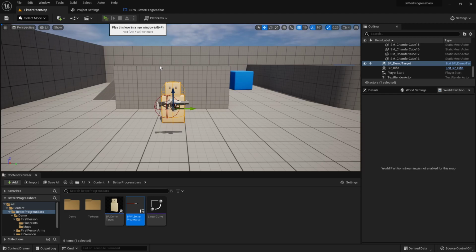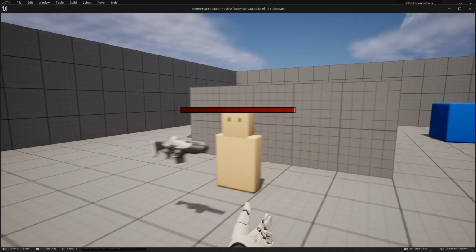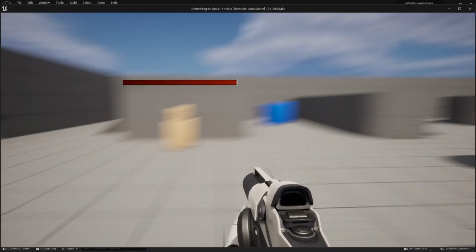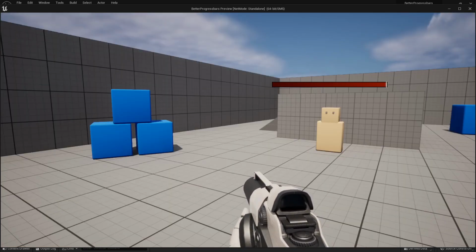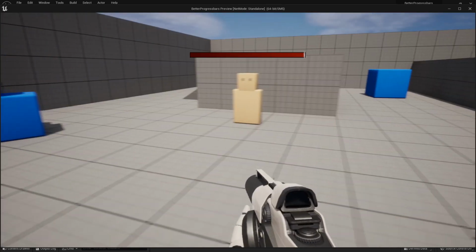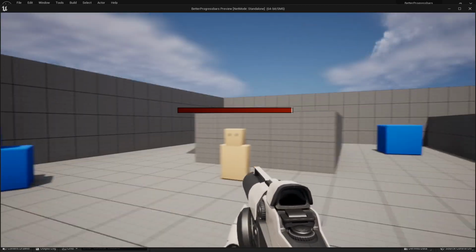Today this will not be a part of a longer tutorial series. I am just gonna make a quick video on how to make some nicer progress bars. I was setting this up for my own project that I'm doing, so I thought I might as well show you guys how to do it.